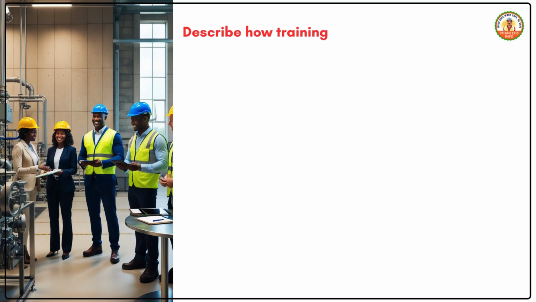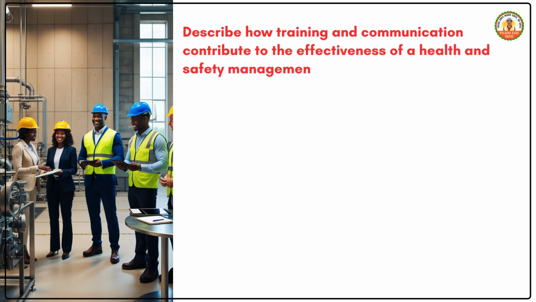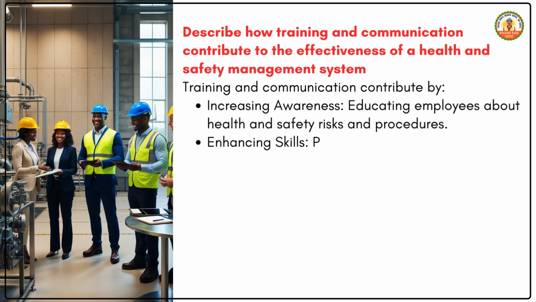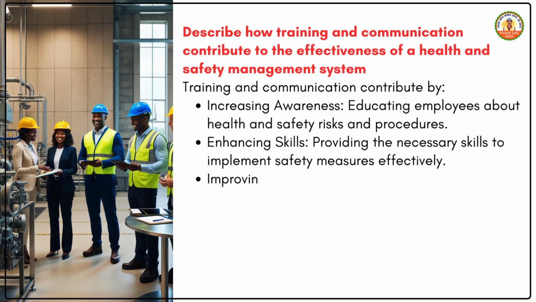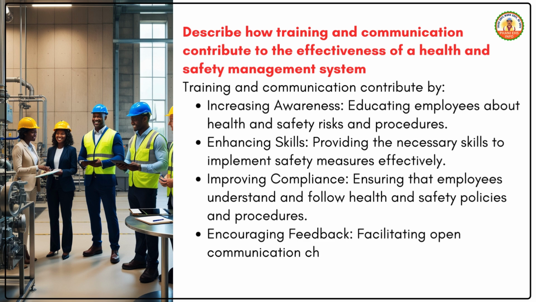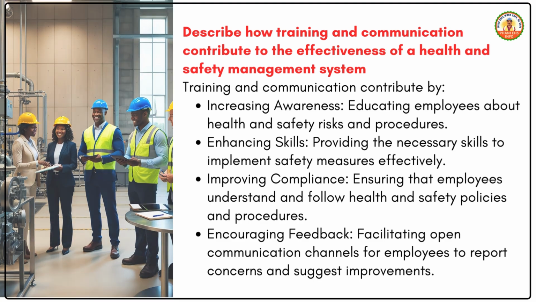Describe how training and communication contribute to the effectiveness of a health and safety management system. Training and communication contribute by increasing awareness, educating employees about health and safety risks and procedures; enhancing skills, providing the necessary skills to implement safety measures effectively; improving compliance, ensuring that employees understand and follow health and safety policies and procedures; and encouraging feedback, facilitating open communication channels for employees to report concerns and suggest improvements.